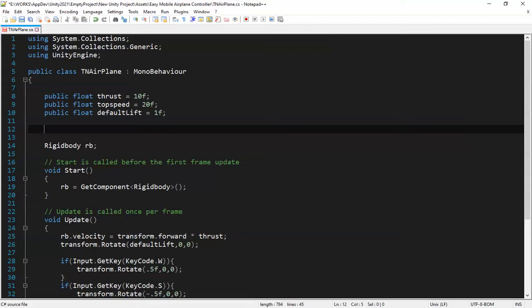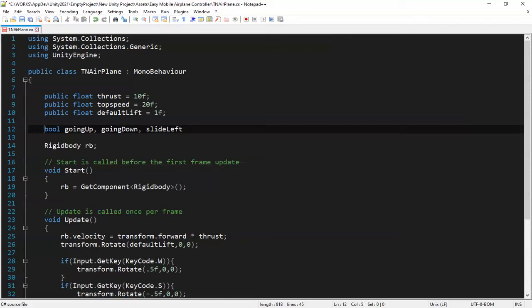I will add bool. I name the first variable going up, and then the second going down, slide left. I have another idea.